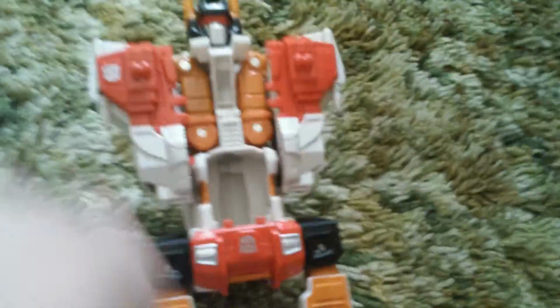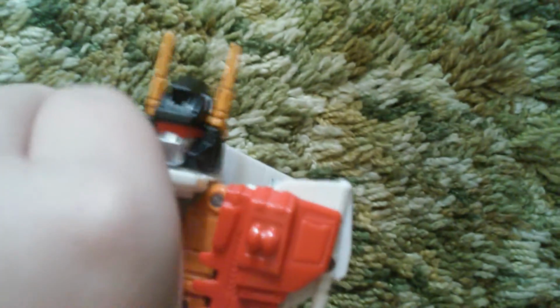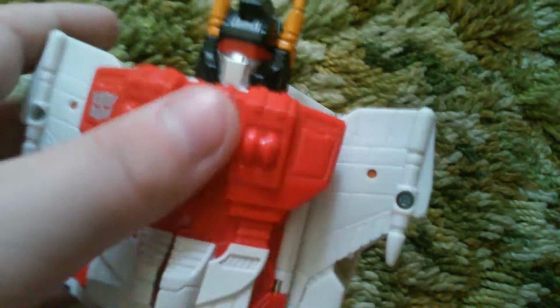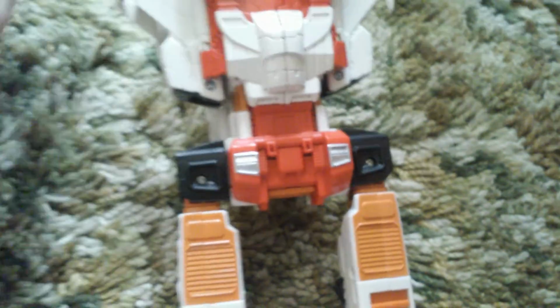And you have a giant gap in his chest. It's easily fixed. Take this section, flip it all the way up. Take these bits, and they're on a double hinge. See that? Double hinge. And do that. There's this nice cutout for it. Okay. This nice cutout. And then do that with the same end, and you have the torso. Okay. Now you have torso mode.